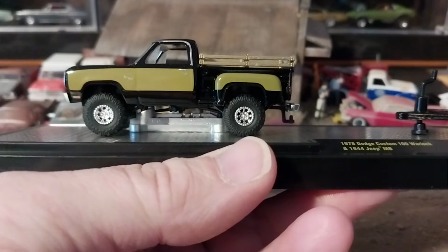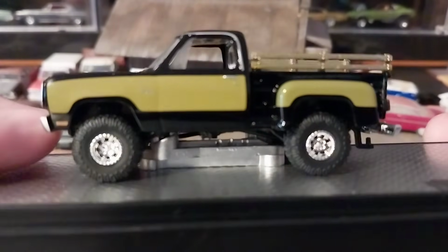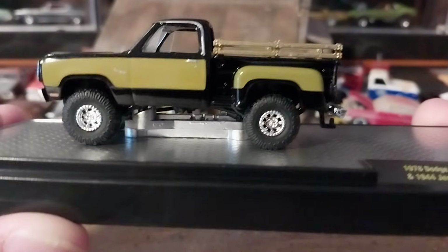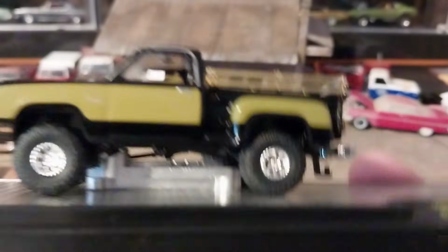So, anyways, now you can get a better perspective on the bumper. See how the front one is where it should be, and that rear one is way, way low. So, I'm going to have to probably remove the bumper. And the hitch can stay.